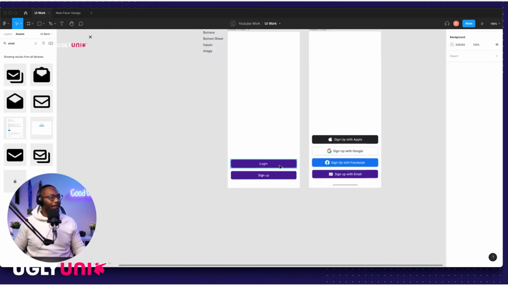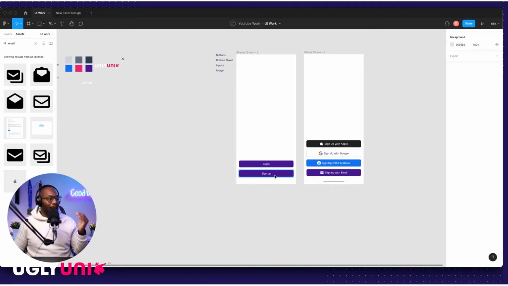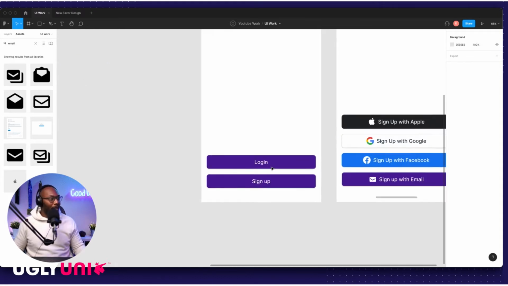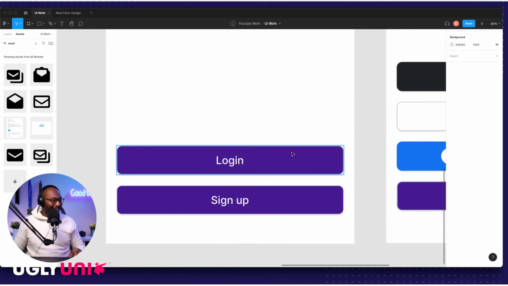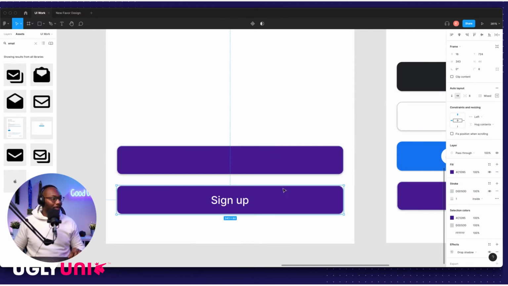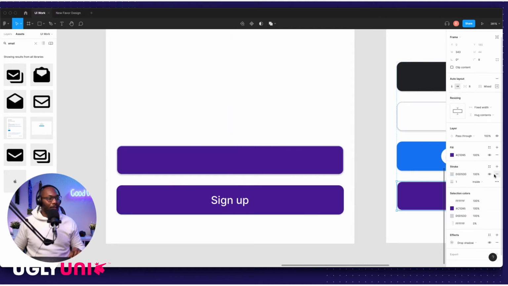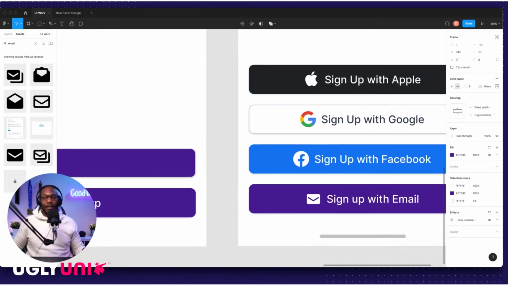Okay, 16, but we don't want our buttons to be exactly the same. So what I'm gonna do is I'm gonna make a secondary button for this one, and all I'm gonna do is I'm just gonna make an outline but purple. And I'm gonna do purple letters. Okay, great. Actually, I'm gonna take the outlines off of this. I don't need a stroke on that. And also the same one here, I'm gonna take that outline off.